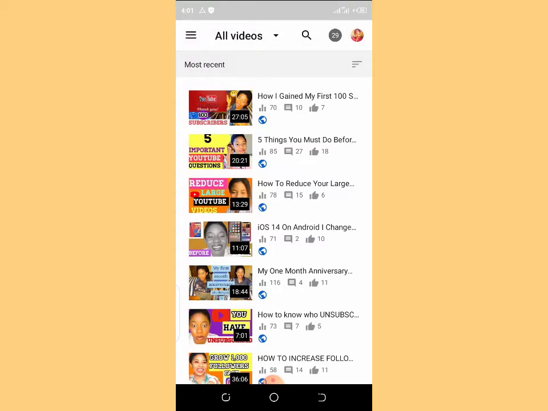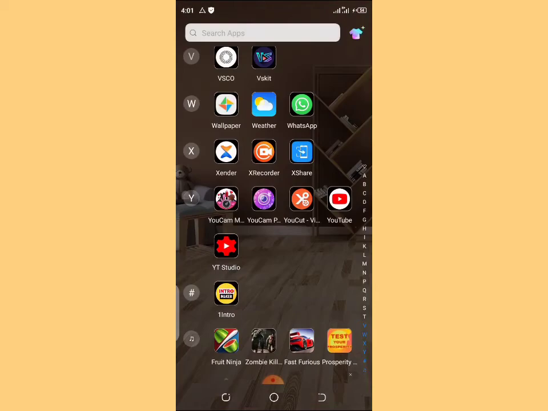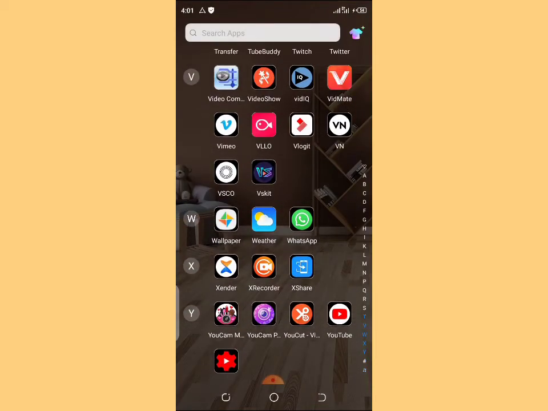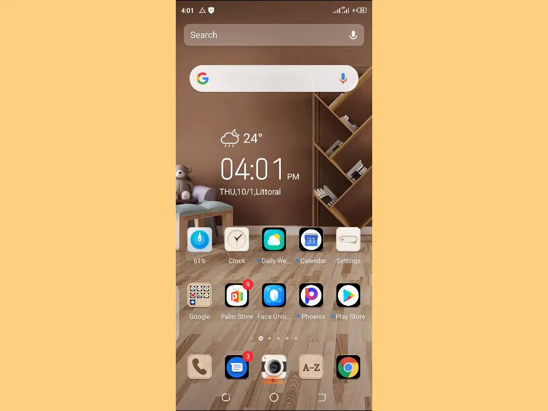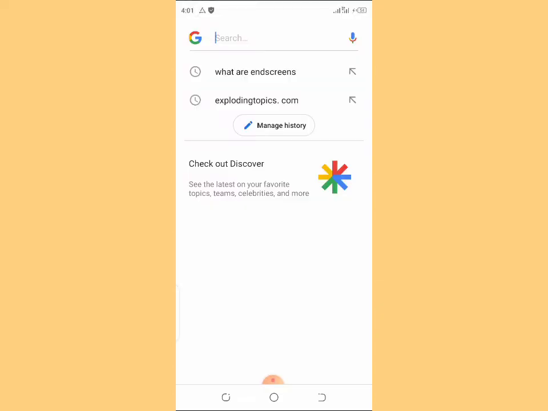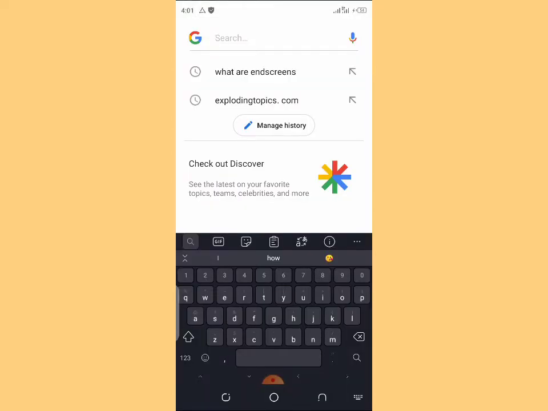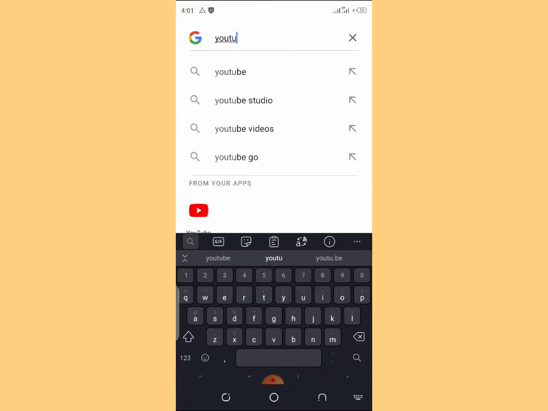So let me go and show you how you can do this on the web. As I said earlier, I will show you how to do it on the YouTube Studio app and also on the web. So what we need to do is to go over to Google. You go over to Google and you type youtube.com.